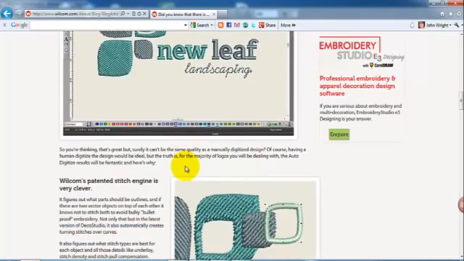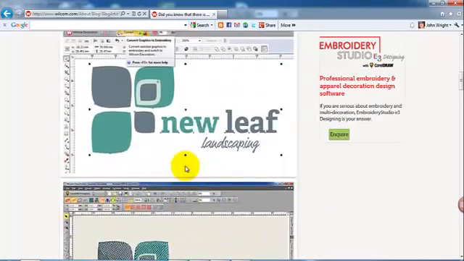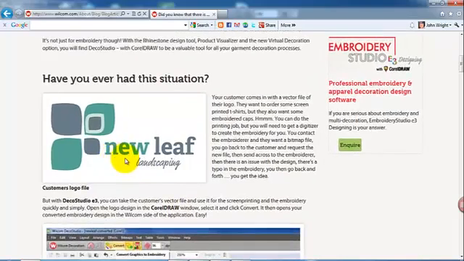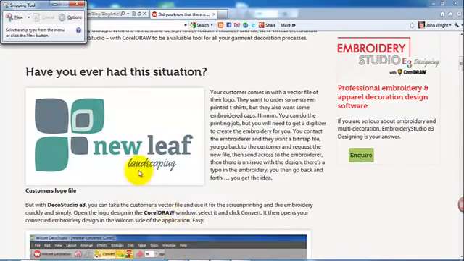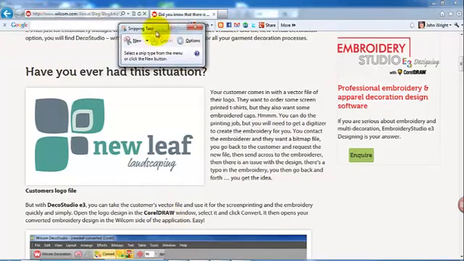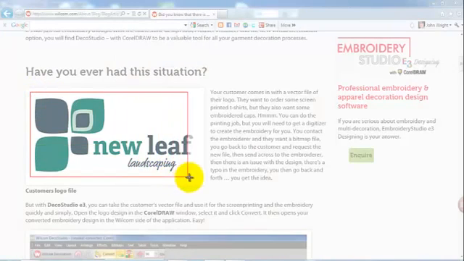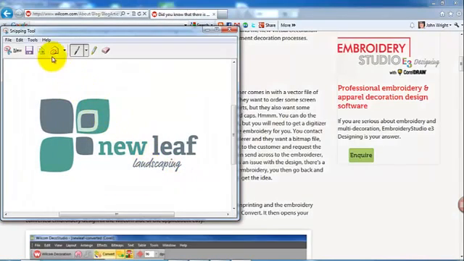I thought we'd look at it a little differently today, and we'll actually screen capture from this web page. Now that's going to be a raster file or a bitmap, JPEG, PNG file. I'm going to use the snipping tool, which is a Windows screen capture tool. So you'll find that in your programs, just snipping, and we'll just capture this design. Another program I like to use is Snagit. It's great for this sort of stuff. So we'll simply copy that to the clipboard.